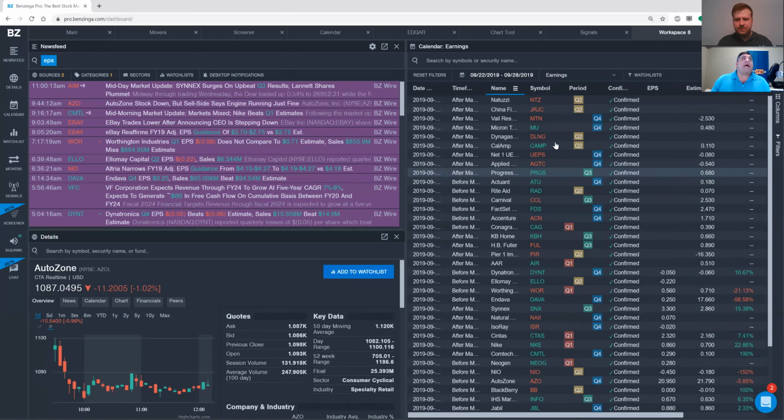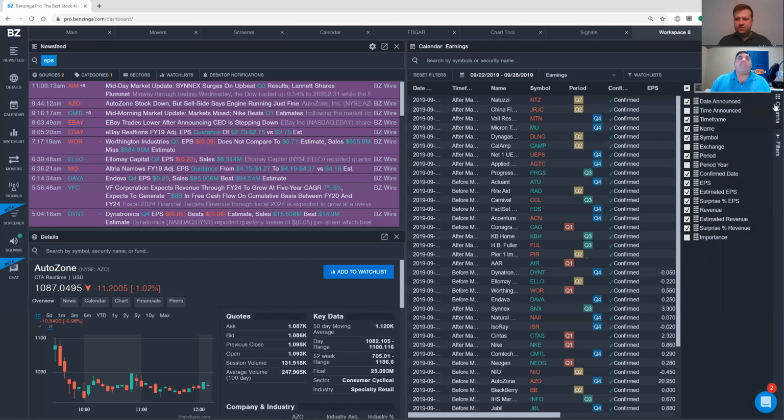We've changed it out so that our columns match exactly. And so the few things we want to do, if you look on the right-hand side, Ryan, I unchecked a few things. I want to make sure that these certain things are unchecked. Time announced. I obviously don't care about the time announced. I do care about the date announced. That is the date of if you're in a week.